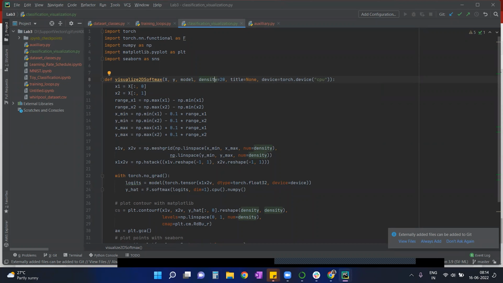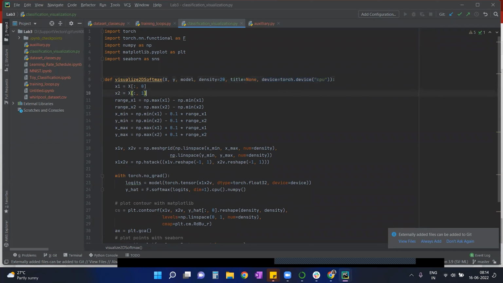In the notebook I've used 50, so that you see a lot of lines in the visualization. You can play around with this and you'll see a difference in your visualizations. Here is the title for the plot. This is going to show us a plot, and this is the device.